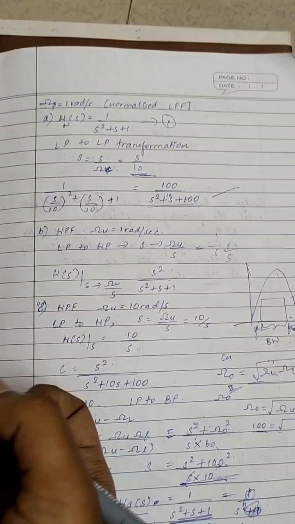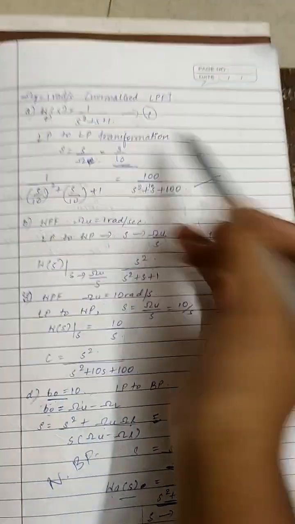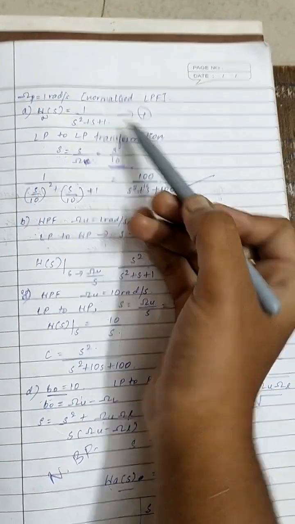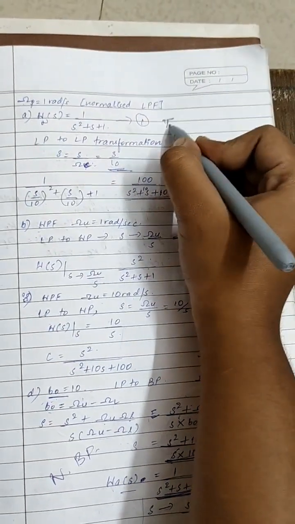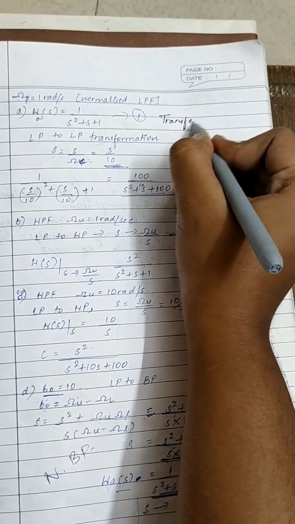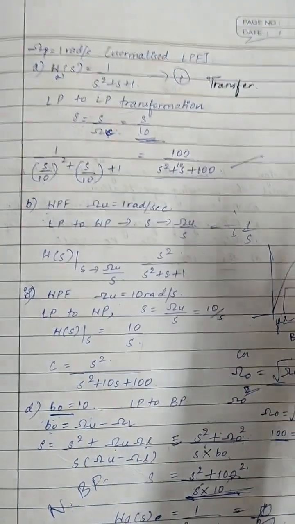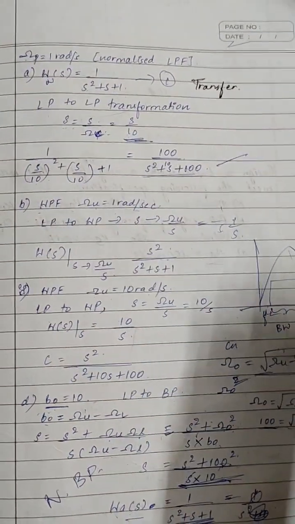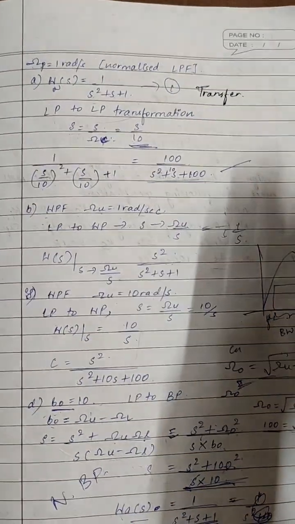you actually don't need to find n in this question because they have directly given you one low pass filter equation, right? The normalized low pass filter equation. This is actually the transfer function that they have given you. So you don't need to find n, omega c, and the normalized transfer function. You should directly find the transfer function of high pass filter now.